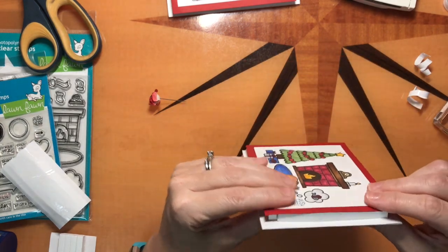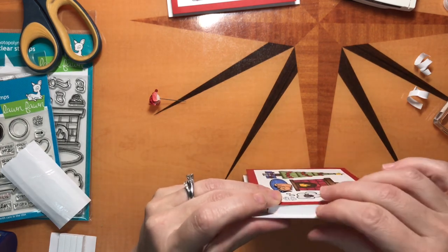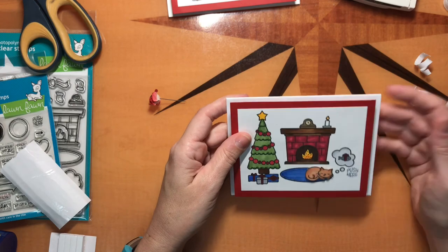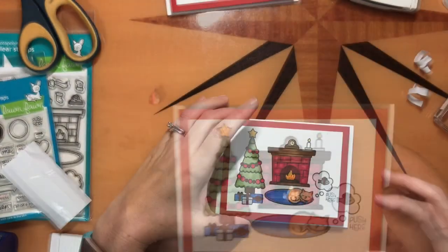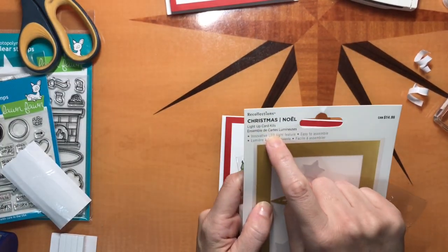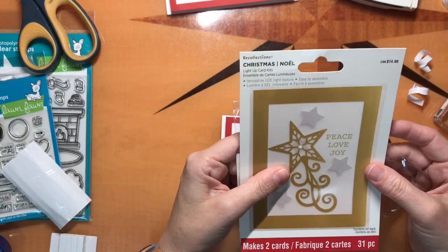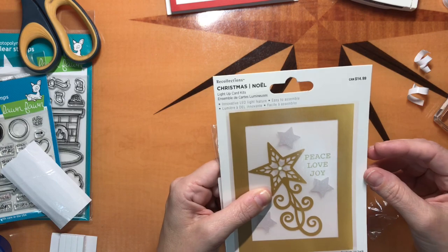You can see the side — it is a thicker card, it's not real thin. You would need a bubble envelope if you were mailing it. I don't even know that I would mail this unless I put it inside of a box or something, because if it rolls through and gets turned on, it'll be dead by the time it gets there. But you can put it in a larger envelope if you're just going to give it to somebody. So you want to keep your eye out for the card packs. When those kinds of things come out, keep an eye out for something that's a light up card kit. I haven't seen them for Valentine's Day, but maybe Easter — I'm not sure. Keep your eye out for those and keep your eye on when they go on sale. I would definitely snag these up quick when you see them because they are a good deal. Thanks so much for watching. Bye.